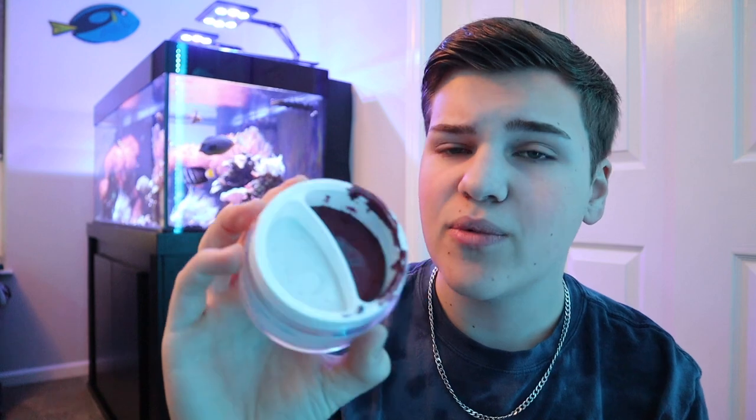Last but not least, something I'm very excited to try is the coral putty — a quick-curing two-part putty. It comes with a little spoon to measure it out, and there are two parts: red and white. You mix them on a one-to-one ratio and have 60 seconds to maneuver it. You put some on the coral base, some on a rock, and it fuses the coral to the rock so it doesn't fall off, get blown out, or get knocked off by a fish.